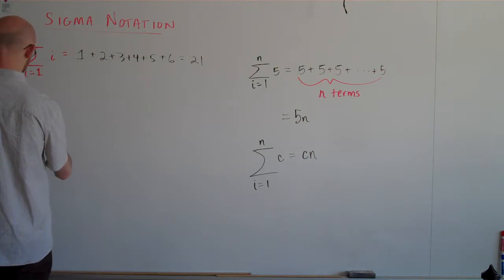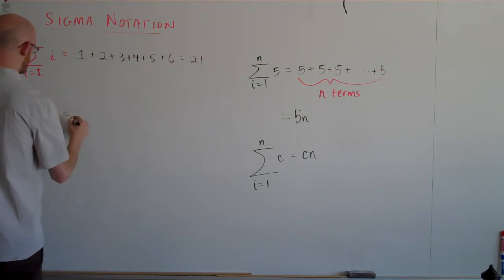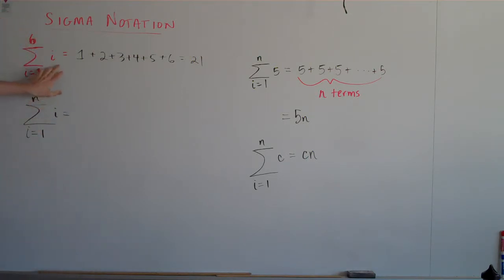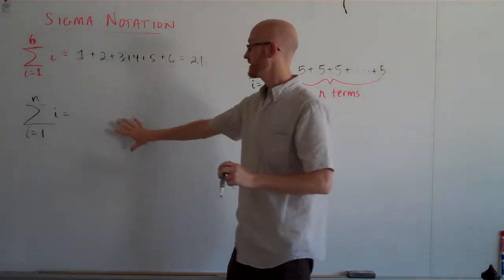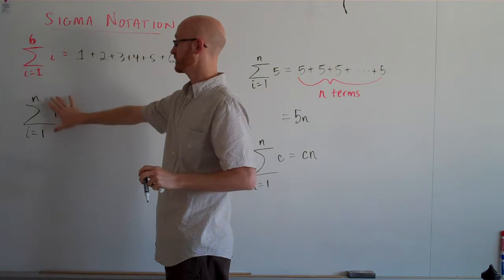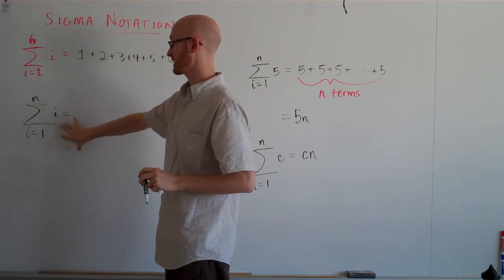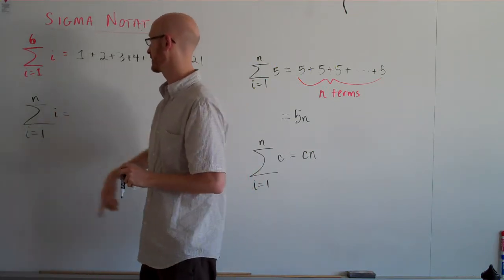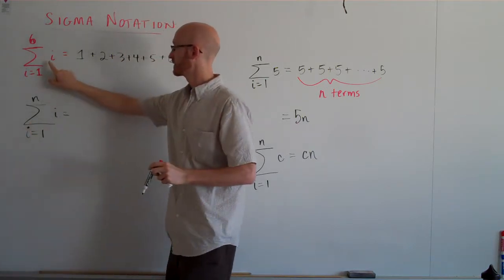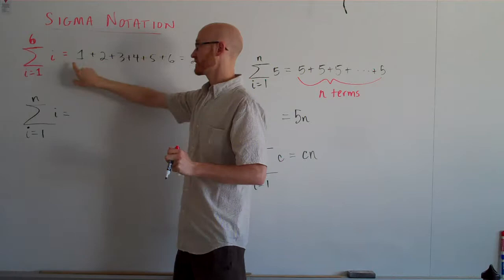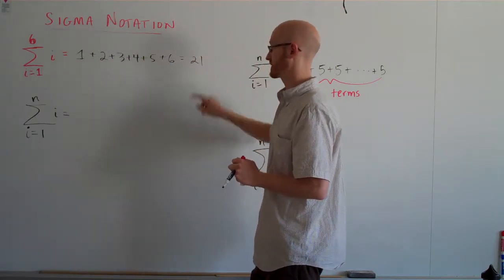So, as i goes from 1 to n of i. I've actually strategically left this one up here because this is basically a numerical example of this more abstractly written sigma expression. So that's an i, just so that you're clear on the video there. This one goes up to 6, and it adds up all the numbers up to 6.